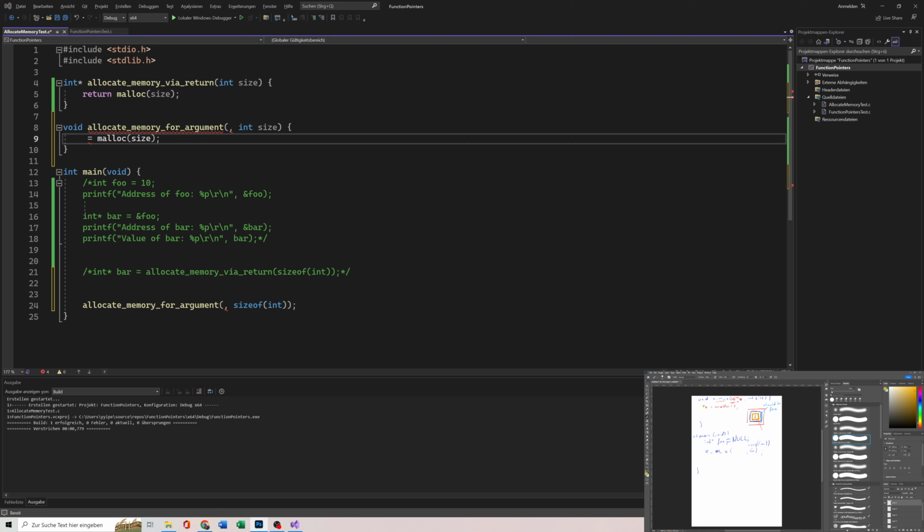Star a means, okay, we access its inner shell, so we access its value, right? And here, for this shell here, we allocate memory, so we get this orange new shell here, and via applying it in this way we can allocate memory for our parameter, and in this case for our argument.